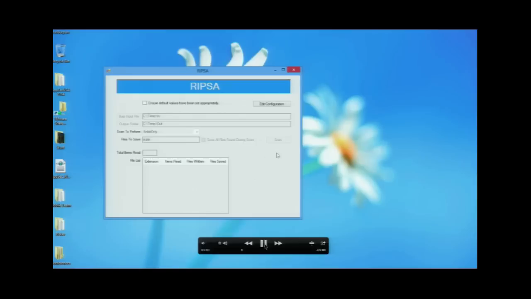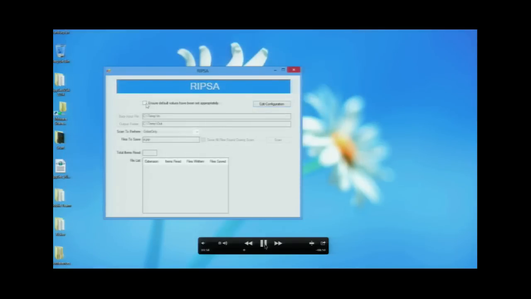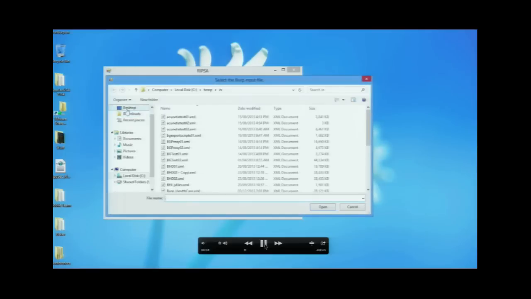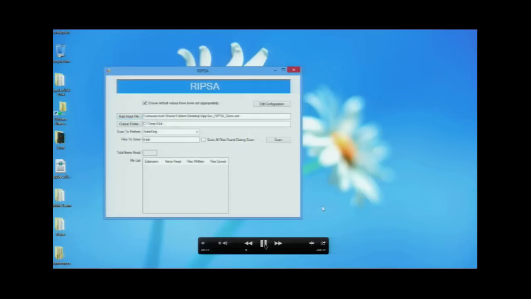As I just mentioned, RIPSA is a Windows utility, purely because that's what we were able to code and develop very quickly. The RIPSA utility has a little configuration file that enables the user to set a couple defaults. You can set the default input folder, default output folder, and a couple other defaults as well. Using the tool is really quite easy. There's really just a couple of data elements. You provide an XML file as an input. So here we'll select the XML file that we saved off from Burp that has our site tree. We'll select an output directory, the folder where we want to write out all the files that we create.